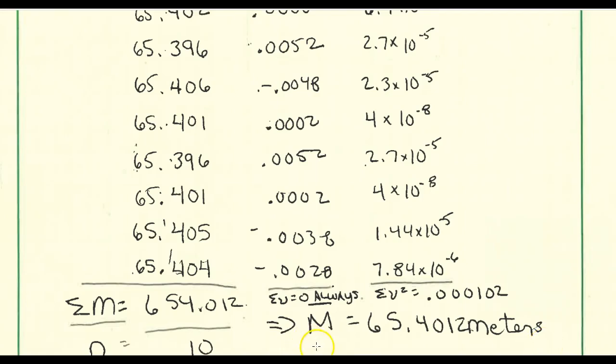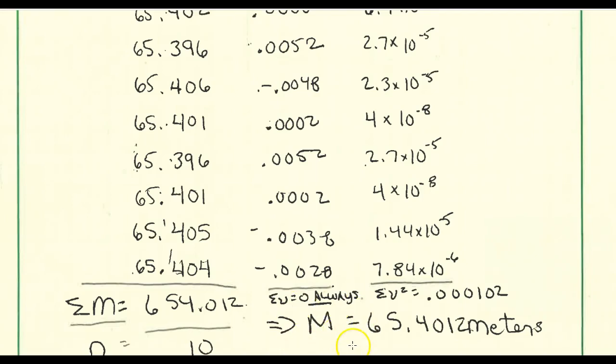That means that just based on averages, we would expect that the value of that line would actually be 65.4012 meters. Now, as you can see from these measurements, we're only measuring to thousandths, so we would really have to round this off to 65.401 based on the accuracy of our instrument. But we carry out decimal places until we get to the end of these problems, because otherwise we can build in a little bit of error just from rounding.